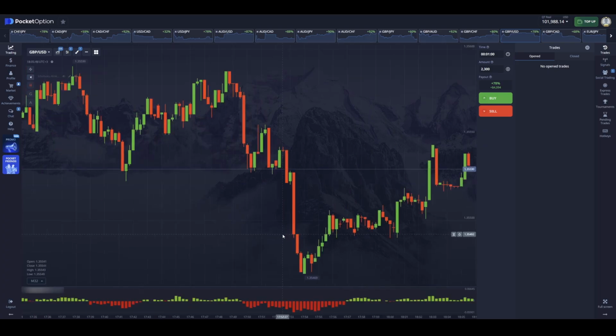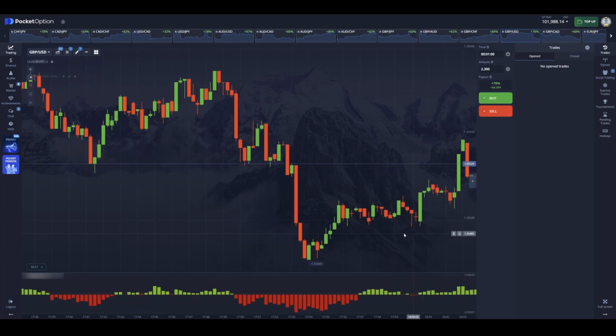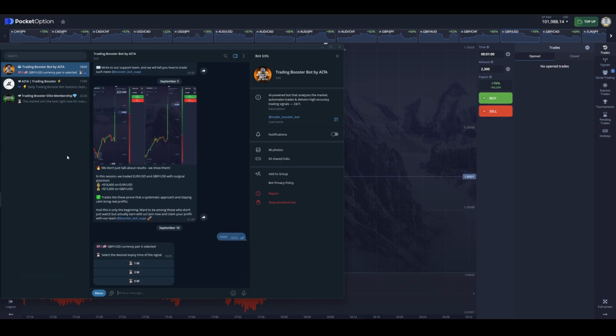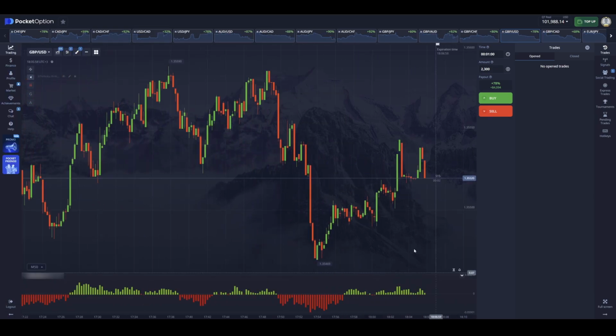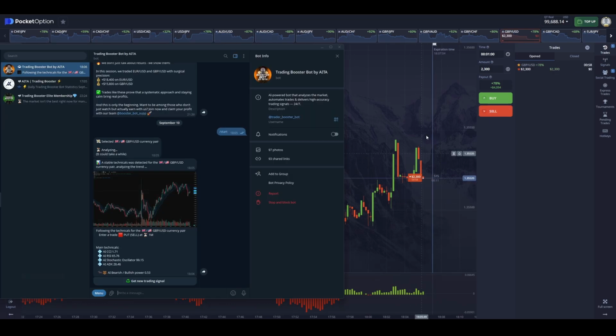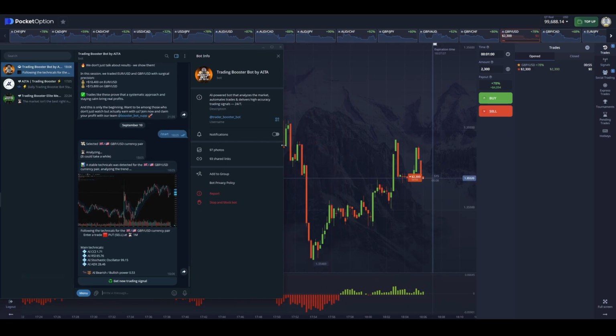To catch this very volatility, we'll use the momentum indicator. But first, let's open a practical trade on the pound sterling to US dollar currency pair. Here, we have a pretty good movement, a good moment to make some profit, and I'm getting a sell signal. So, I'm opening my sell trade. Now, let's figure out what's happening here.